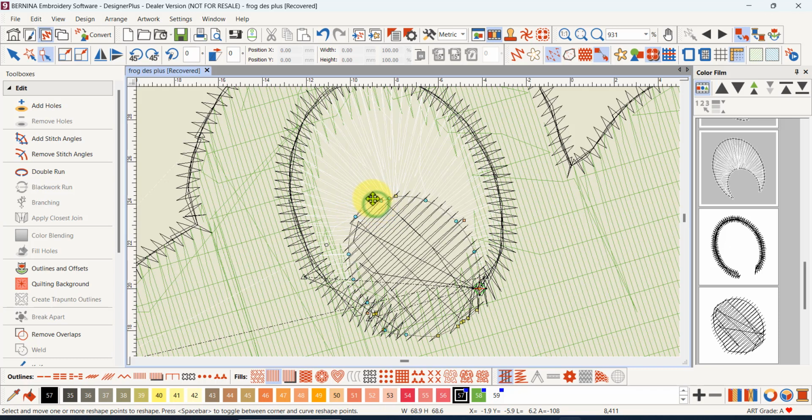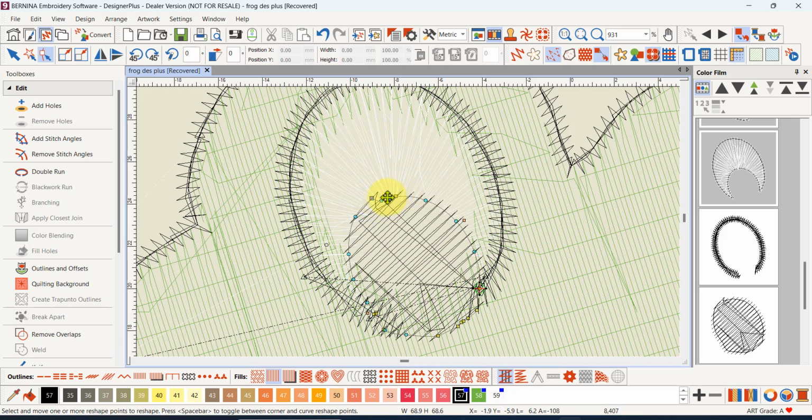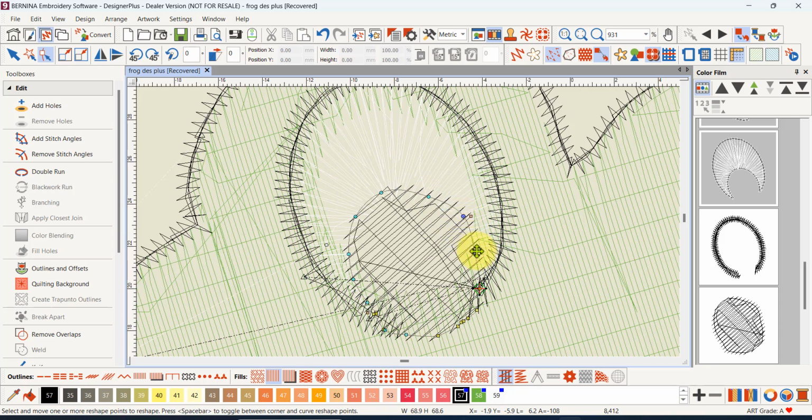I could play around with the pull compensation. Actually, I'll delete that node, and I'll delete that one and that one. You don't need all of these nodes. But the pull compensation is already at 0.4, sorry, which is the default for auto digitizing. So I don't want to change the bottom area. I just want to change this top area where it overlaps the white.